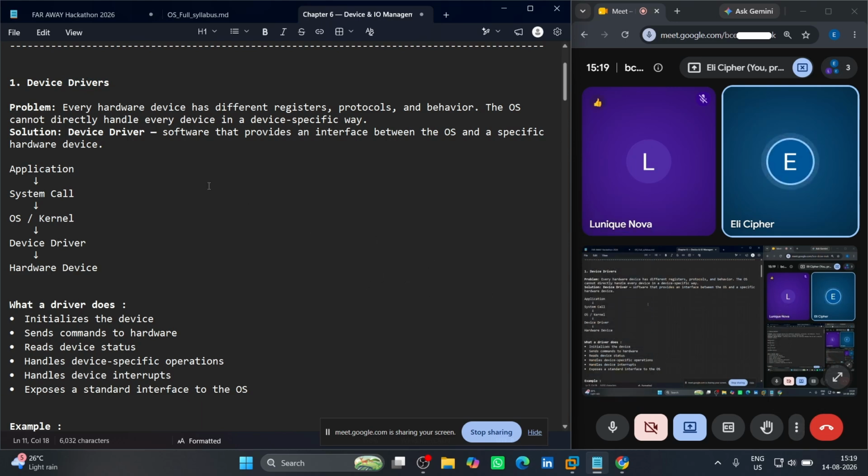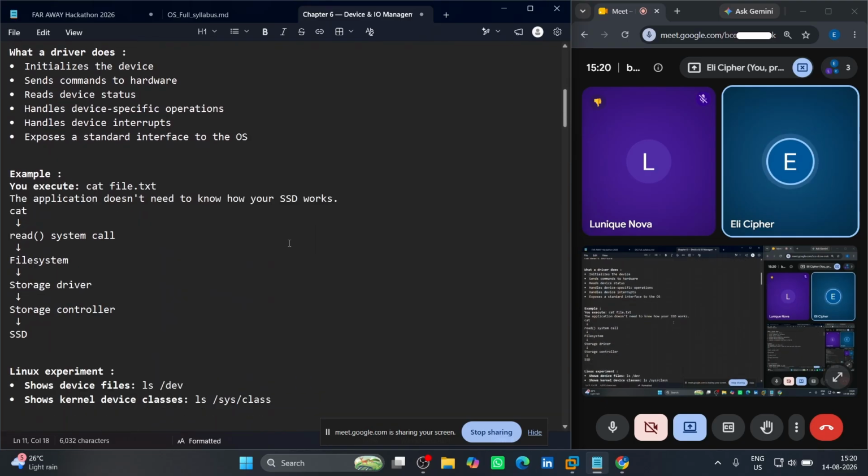Okay, you have a doubt. Okay, so simply, device drivers are just a communication layer between the operating system and your hardware. It is the layer you use to set up the communication between the operating system and your hardware, because the operating system cannot directly interact with the hardware devices, right? Do you have any doubt in this? Okay, it's nothing more than that. It's the simplest way to understand.